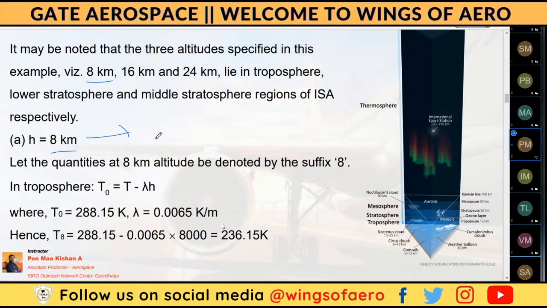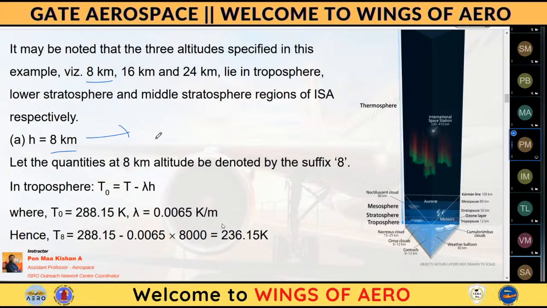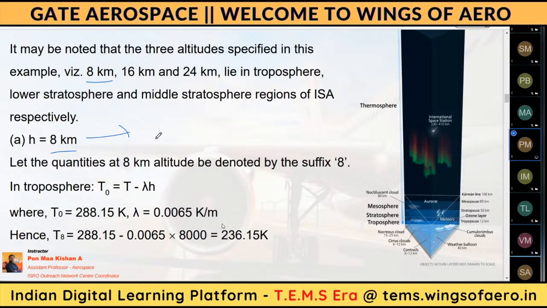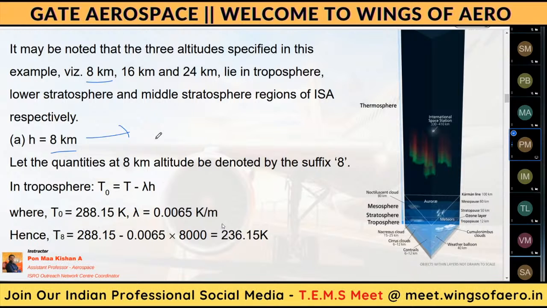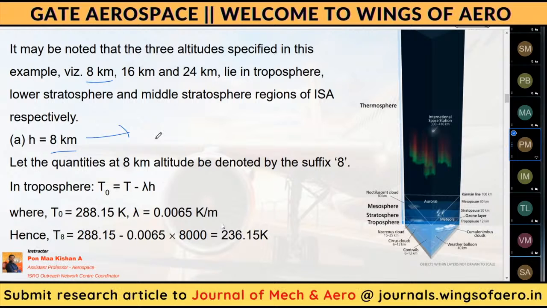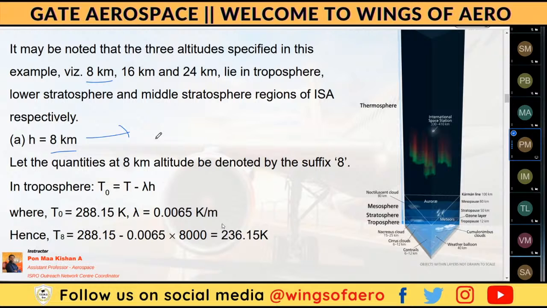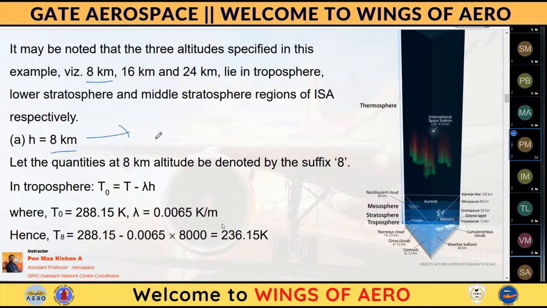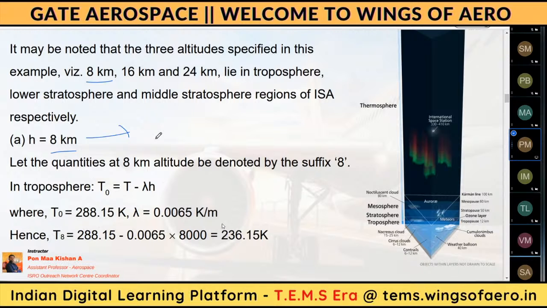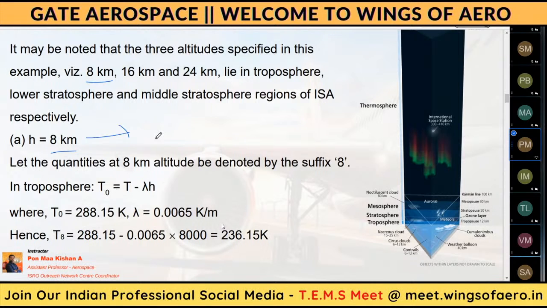So if you have to design a helicopter which can fly at about 10-kilometer altitude or about 15-kilometer altitude, then you should know the parameters. Of course, the mass flow rate is not enough in the stratosphere region, but I'm giving an example. If you are going to design an aircraft and altitude is a constraint, then you have to know what the atmospheric parameters are at that particular altitude, and you have to consider some design factors.